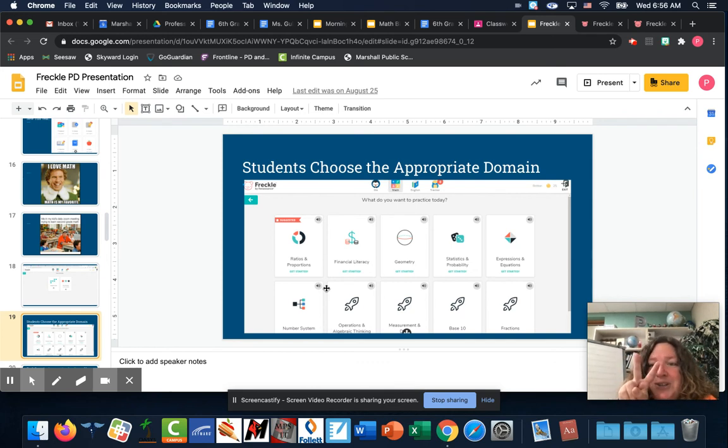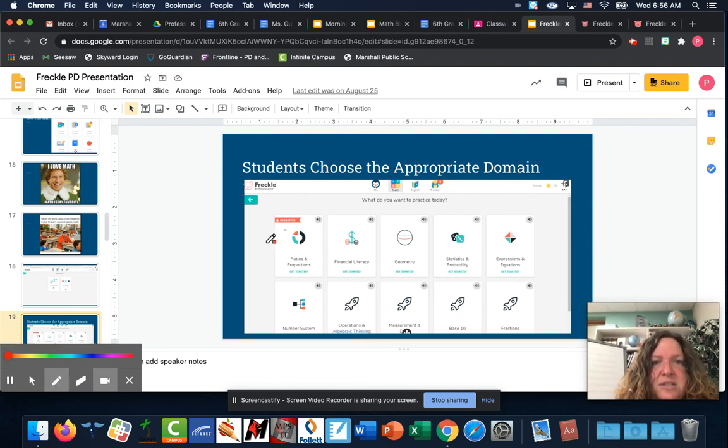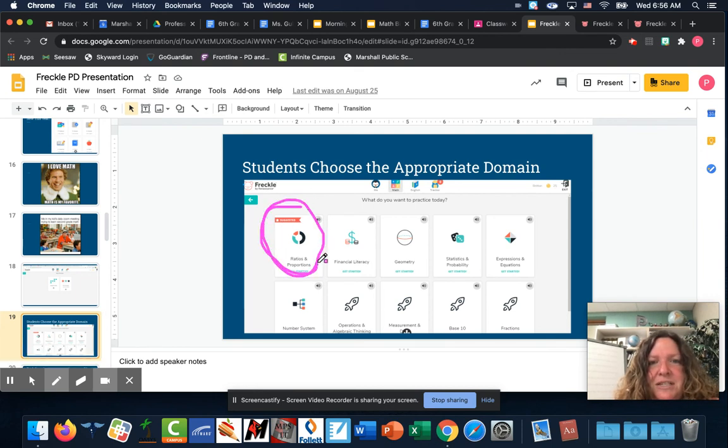Now, you actually have 2 placement tests that you need to take sometime before Friday. So it doesn't have to be all today, but sometime before Friday, you need to take ratios and proportions. Let me circle that. Ratios and proportions.